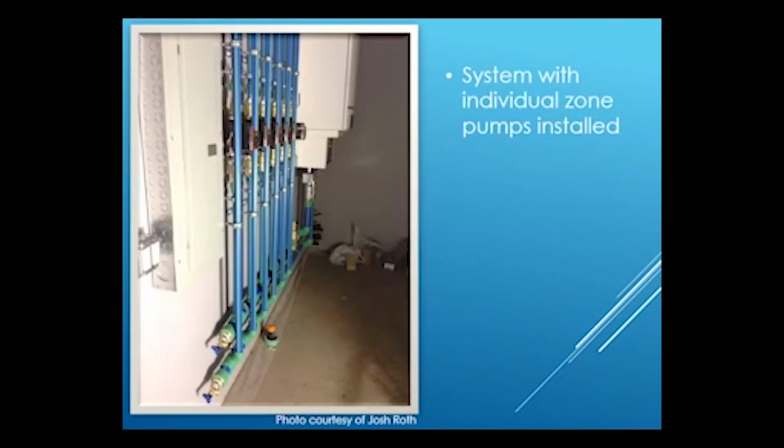Here is an example of a completed system with individual zone pumps installed. The upper manifold is for the supply of heated water to the zone pumps, and the lower manifold is cooled water for return to the boiler. This is also called a closed system. The water that is circulated for the space heat is completely separate from other water inside the building. The water glycol mixtures are used in areas where freezing might be an issue, since glycol is an antifreeze. So most commonly in Canada, we would see a glycol mixture inside the pipes rather than a straight water mixture.